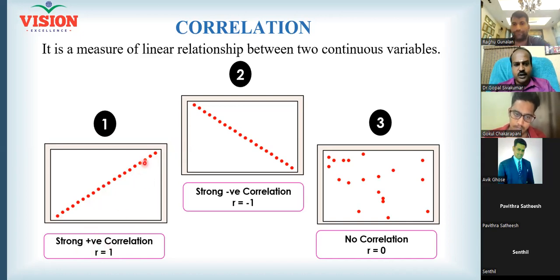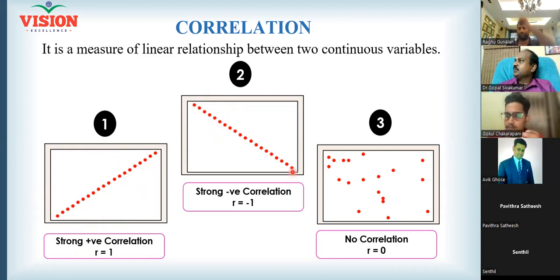When the correlation is strong, the equation you derive will have more meaning, that will take you close to reality. On the other hand, in graph number 2, the relationship is strong but negative. The Pearson correlation coefficient formula is designed in such a way that when the points are completely scattered, it will approach 0. When the points follow a straight line pattern, it will approach 1. The maximum possible value is +1 or -1.